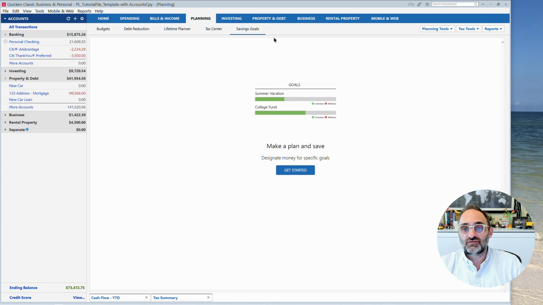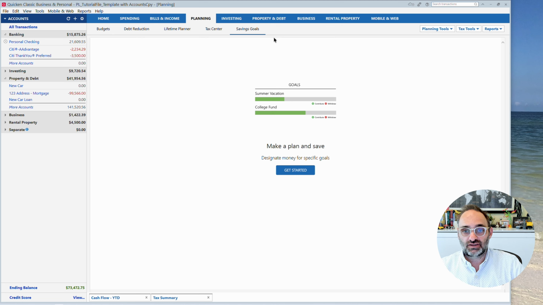The positive is that it's a tool that will help you perhaps achieve one or more of your savings goals. And what could those goals be? They could be, I'm saving for our next vacation. I'm saving for my kids' college. Obviously, you're saving for retirement all the time, whether you're actively doing it or know of it.